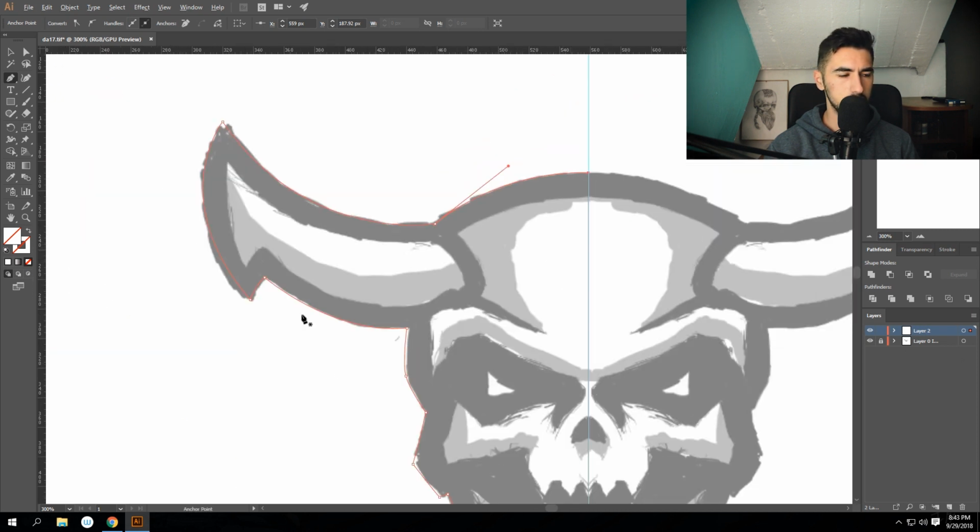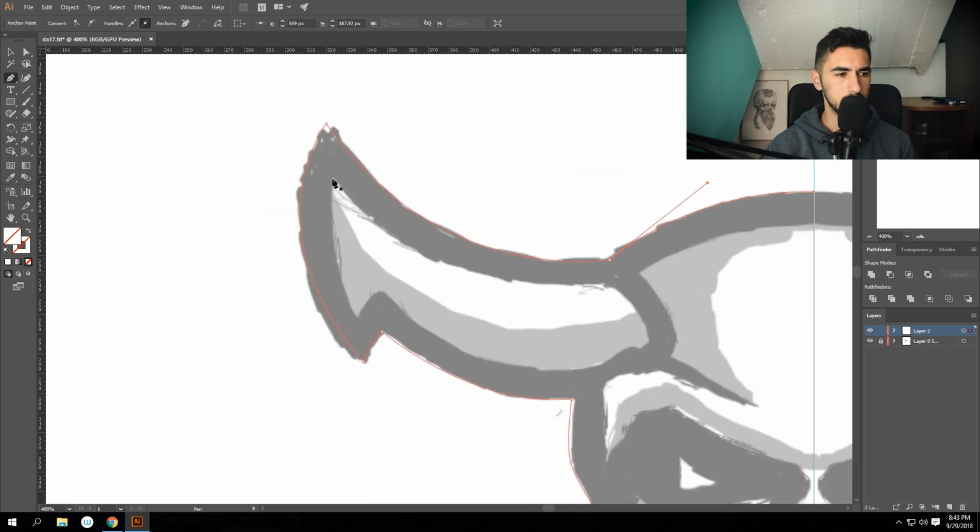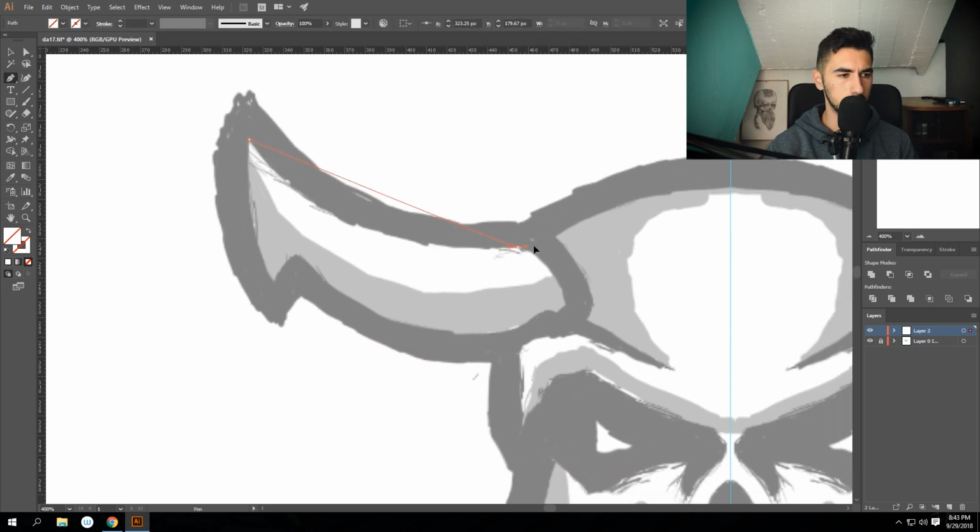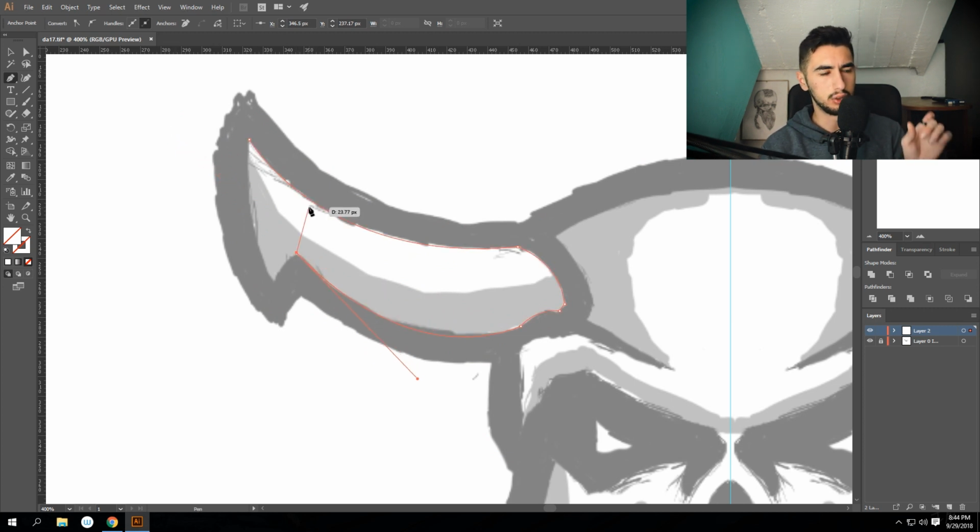start tracing this inside part. For example, if you want to trace this orange, just trace it like this. So later we can delete this part, and we will be left with these lines inside of it. But I think it's quicker to do it this way, because it's easier to trace one horn. It's one part there to make every outline. I don't know, I just use it that way.